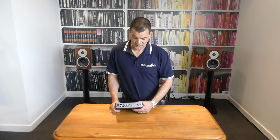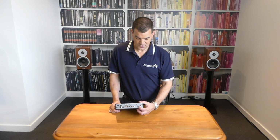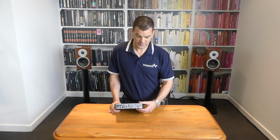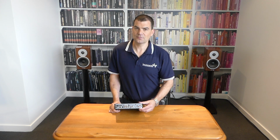Some key features, of course, you've got optical and analog in, which would then allow you to go optical or coax digital out. So there's a number of applications where this piece can become vital as far as introducing any number of different source components in any number of different applications. So it's great to see these features so well implemented.